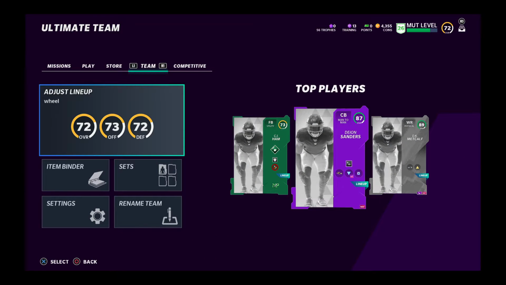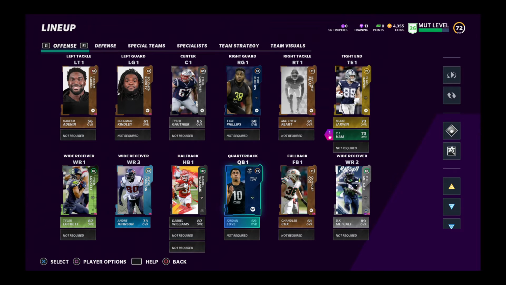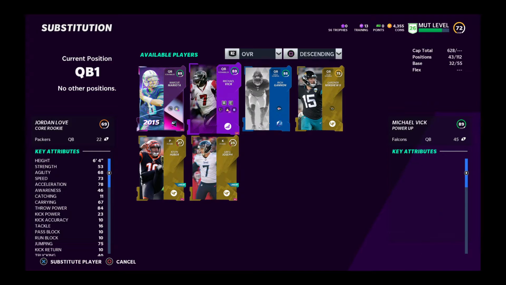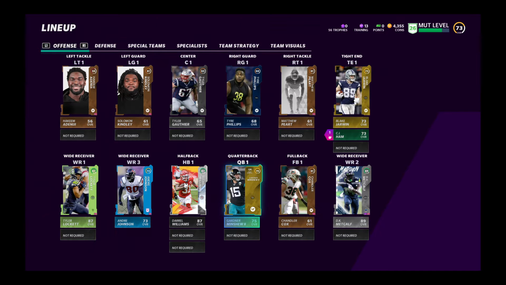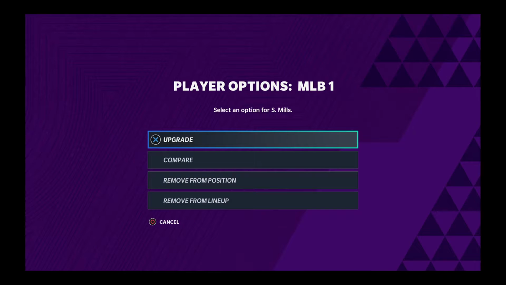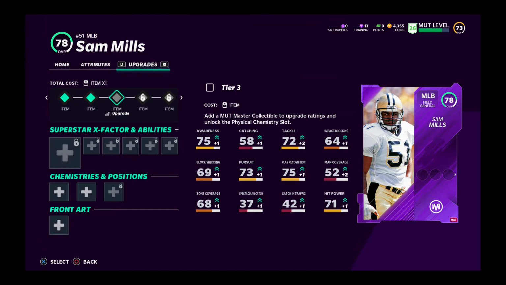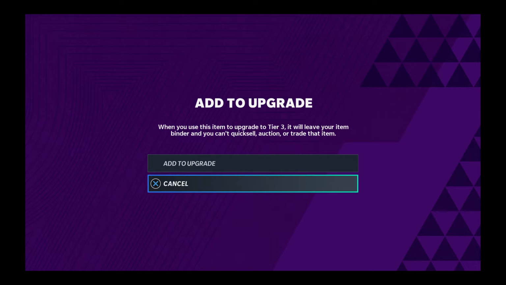Okay, so I need to do something. I'm going in to our team. I just need to tell you something. You won't believe what happened, but every single time I get... Look at this, guys. We got God Dimension. Every time I get a Mutt Master token, I can instantly upgrade him. So Sam Mills should be up to a 79, I believe, because I remember I got one.